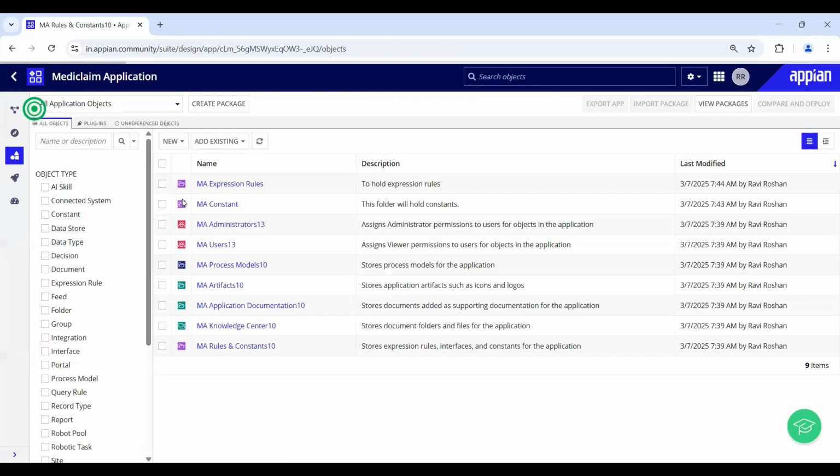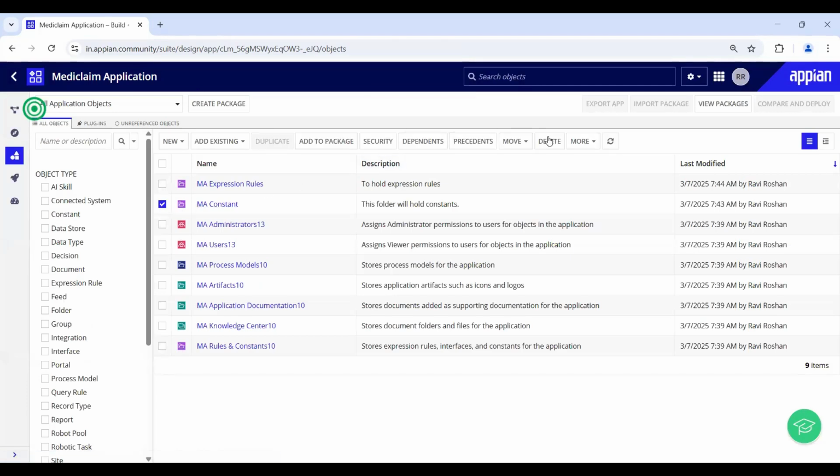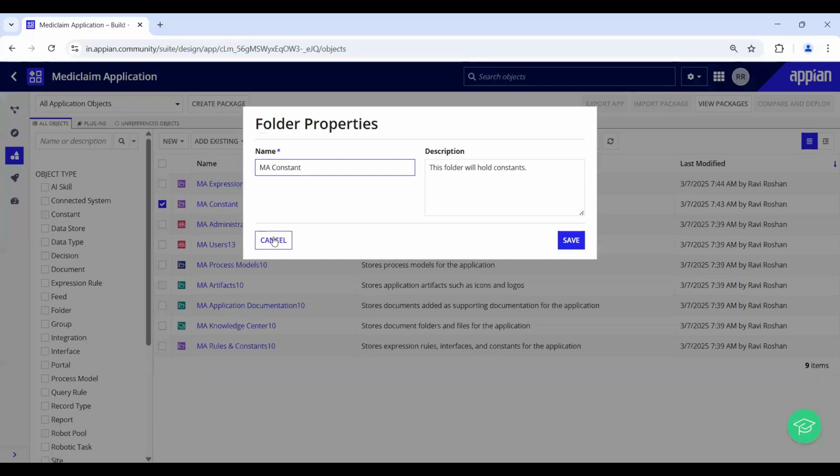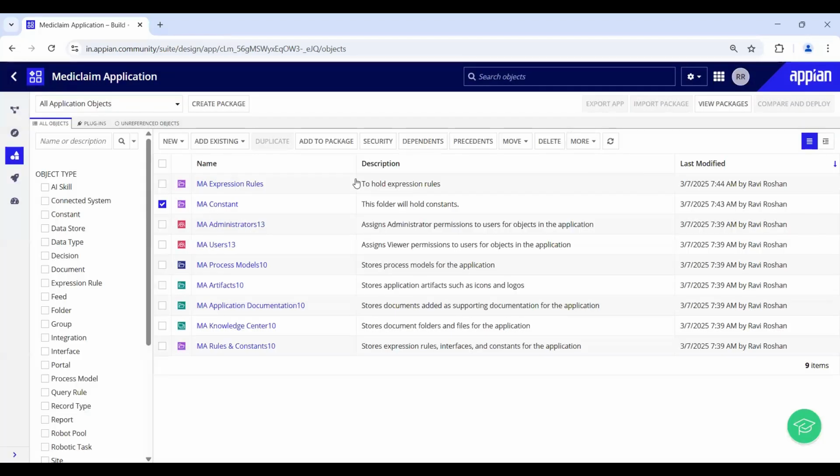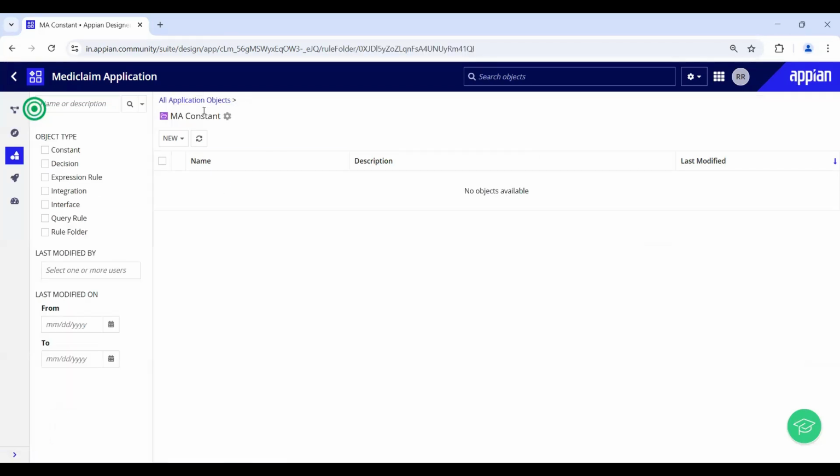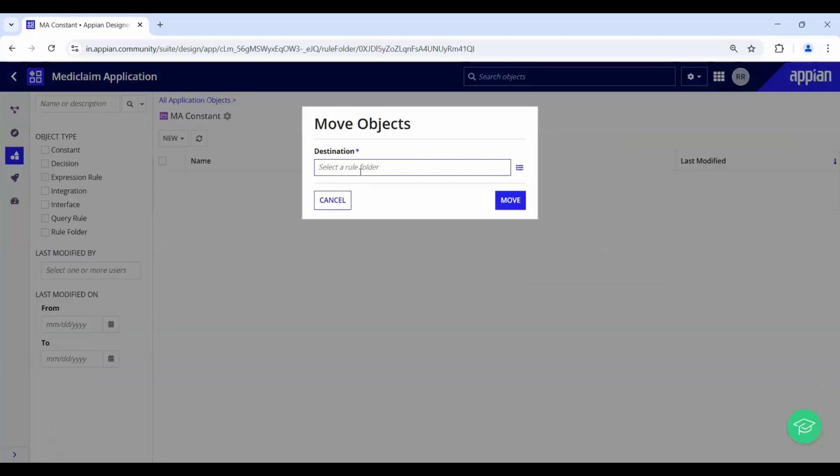Now, what if I want to make a change? Can I move it through the properties? No, it doesn't allow it. I think it can. No, it doesn't allow. So this one is now, yeah, the destination rule folder.